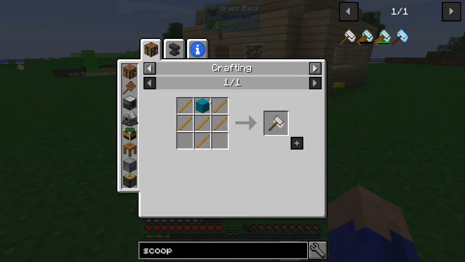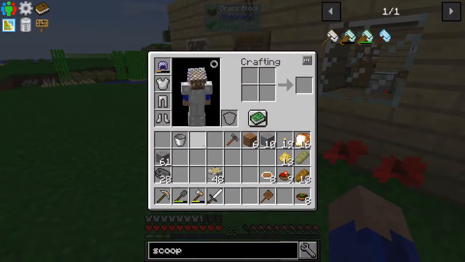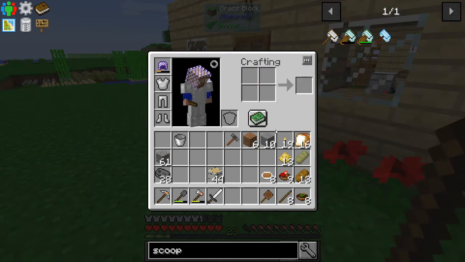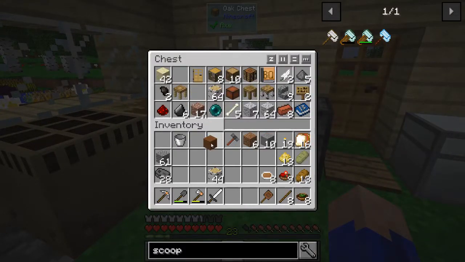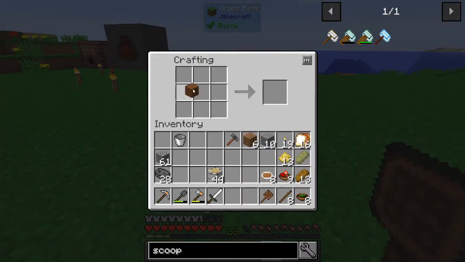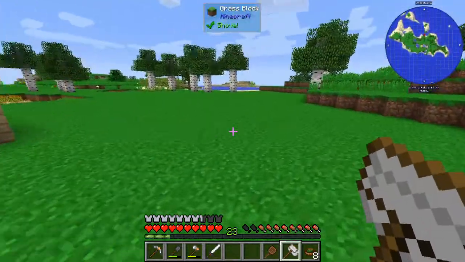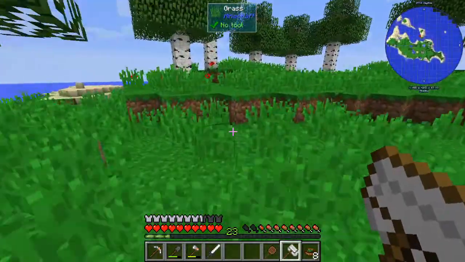So let's see here. We need gray wool, or we just need wool and a stick. Okay. This should do the trick. Make some sticks. We have 8 of those, and we have a piece of brown wool from one of the sheep that's here on the island. And we'll make this scoop pretty easily, like so. Let's go scoop these bees up. They're all over the place. I think there's 3 or 4 hives here, and they'll definitely work for our purposes.